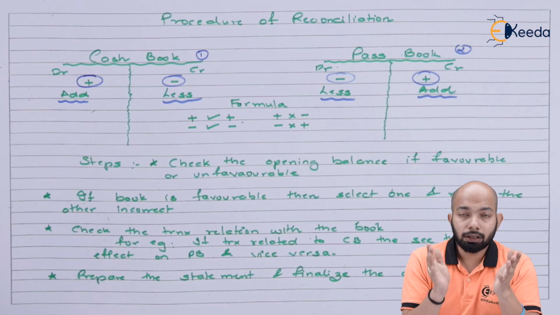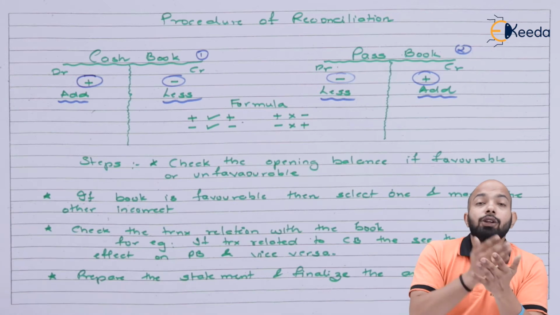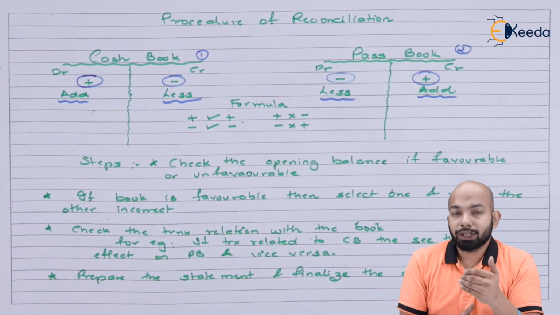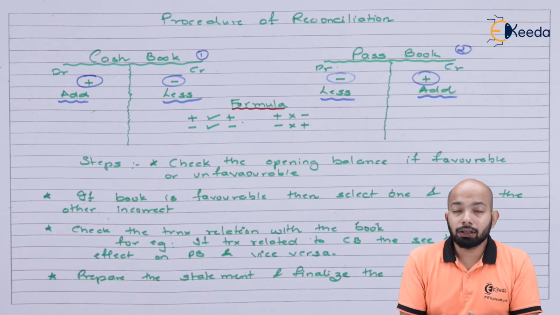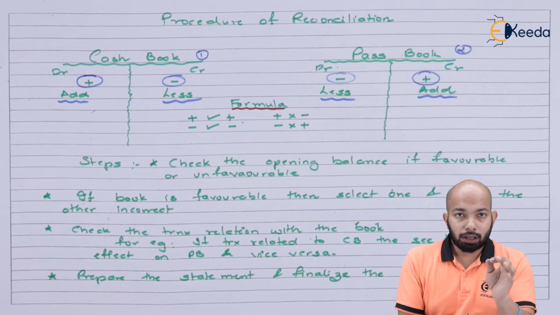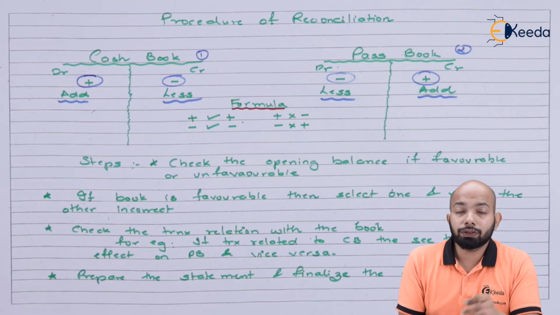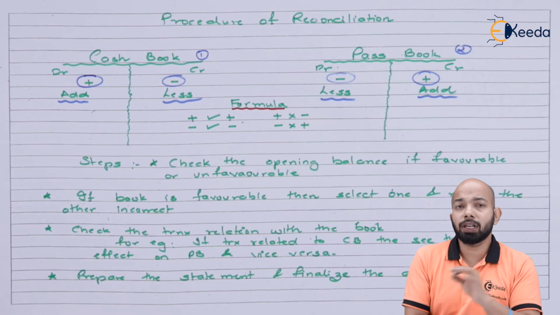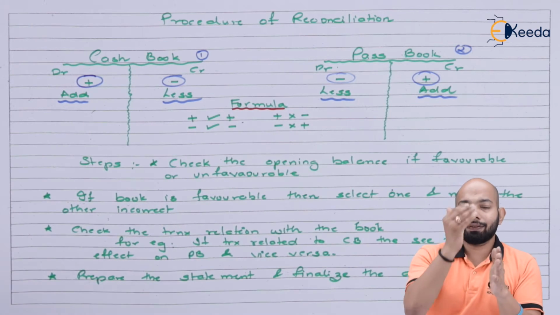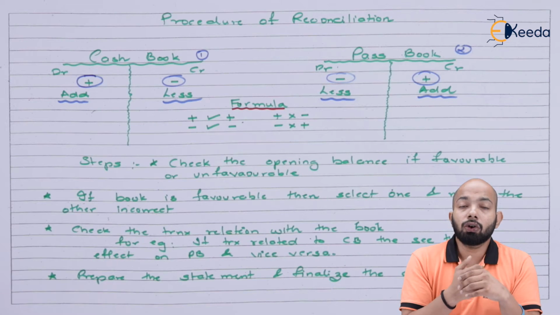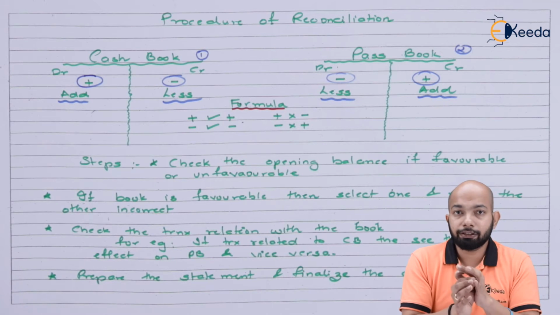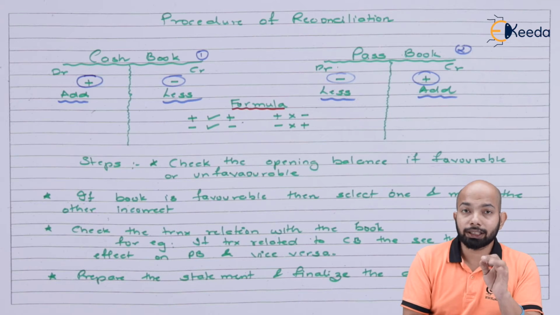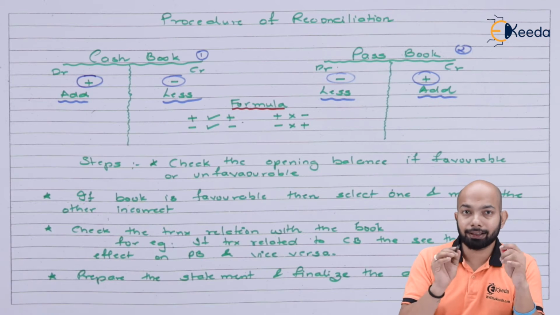Step 2 is cleared. Once that is done, then you have to use the formula that I'm going to explain you right now. So the formula here is very simple. You have to check the relation of the transaction. The third step here is to apply the formula. Now, how to apply the formula is very simple. Supposing we have the starting point of this specific transaction being the cash book, if cash book is favorable that they have given, so we'll do one thing. I'm marking that in red right now.